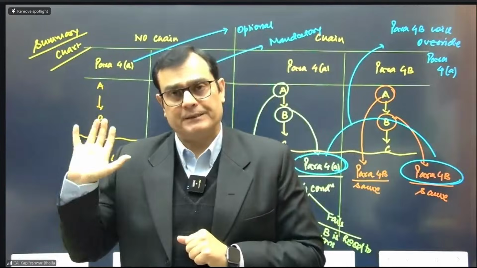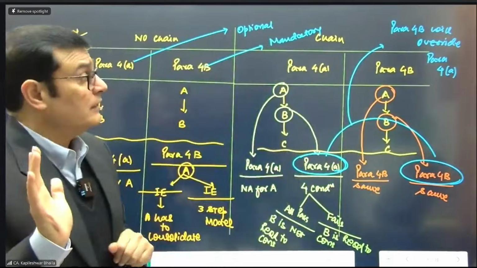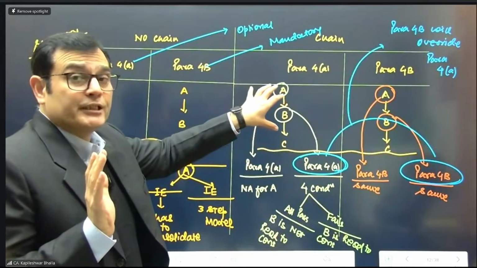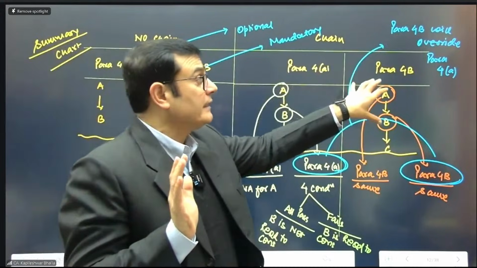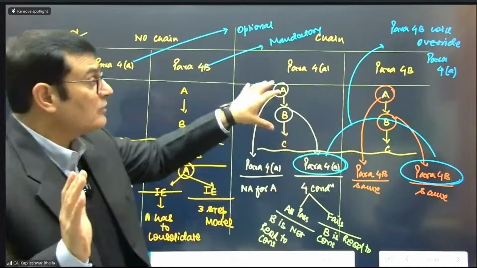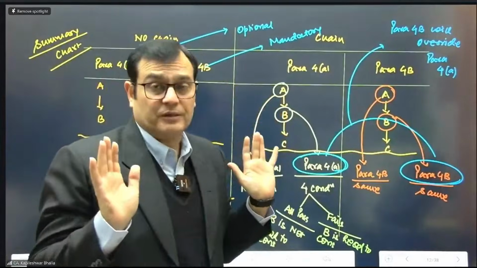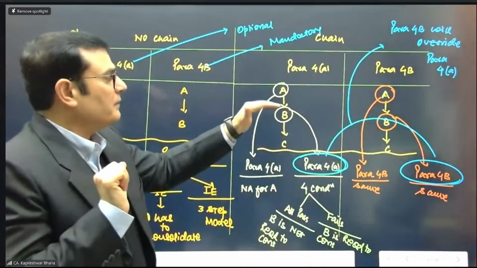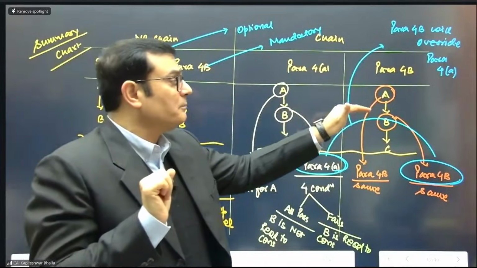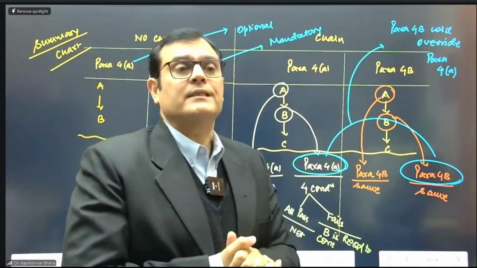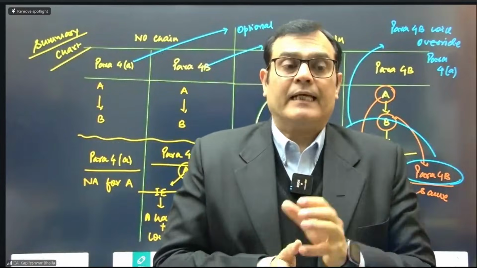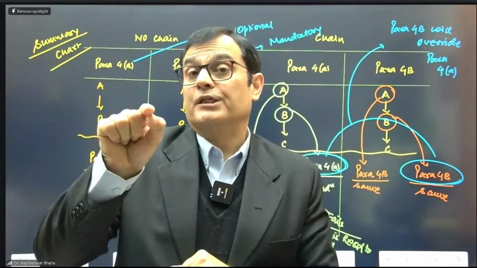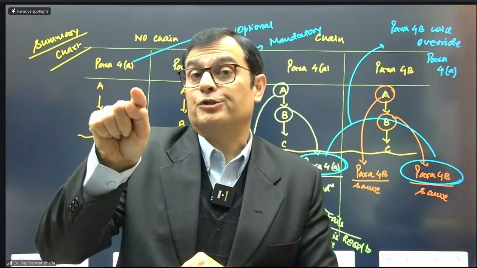Now, if there is a chain, you need to understand that as far as A is concerned, if A is an investment entity, then he can get para 4B. If he's not an investment entity, I'll tell him, boss, you have to consolidate. And as far as the middle company B is concerned, he can get the benefits of 4A also. He can get the benefits of 4B also, provided he is an investment entity. And if you decide something based on 4A, and something based on 4B, the decision under 4B will override the decision under 4A.